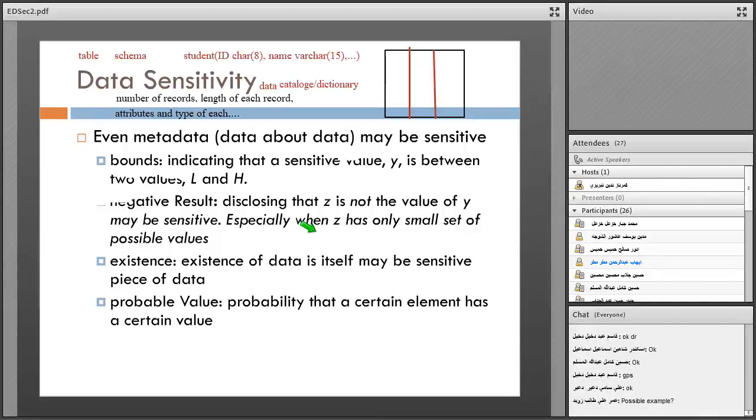The value of Z can be chosen just from a small set of possible values. For example, I ask you what's your birth month.